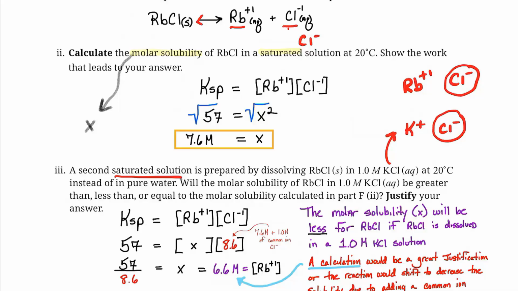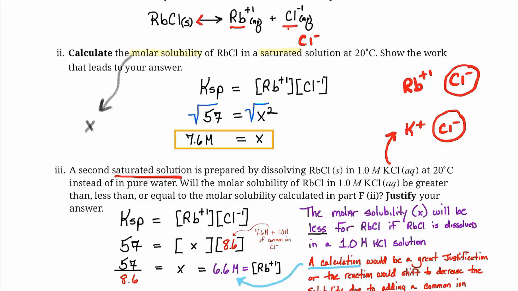All right, well, here's the deal. You could definitely justify this because you need to answer the question and justify it either mathematically or with words. And I think either one is easy here. Probably the math is a little more difficult if you don't see a little catch here. But let's go with the words. Here's what I know. Because of the common ion that's already there, because we have a large amount of chloride ions, and we're at equilibrium, that's important, we can use Le Chatelier's principle to justify.